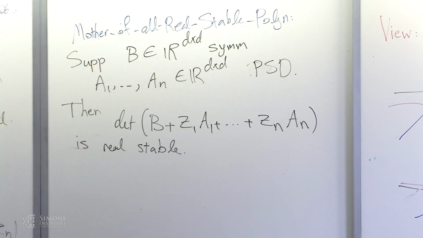So let me prove this. Questions about the statement? Oh, yeah. Is there a converse to this? If you have a matroid, can you assign matrices to get it? Good. No, that's not true. There are matroids, like the Fano matroid, where there is no real stable polynomial whose support corresponds to the bases of the Fano matroid. And this was again proved by Brändén. But in this workshop, we'll see a generalization of real stable polynomials called completely log-concave polynomials, where you can actually attain all matroids as their support. Okay.